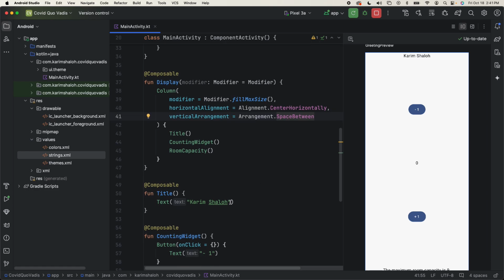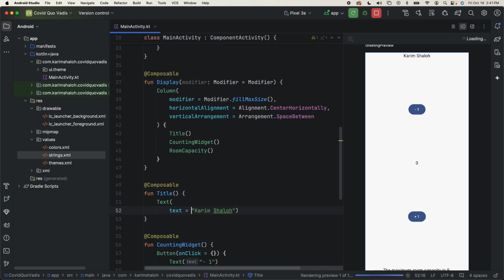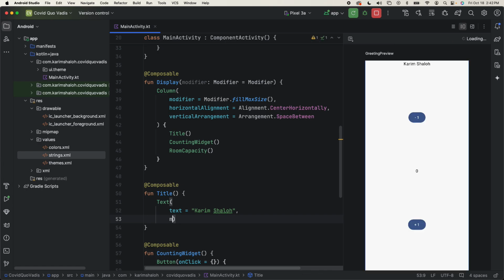So in our title, let's spread this out. This little gray text, that's tag from Android Studio. To get rid of that tag and make things consistent, you can actually just write text equals just like that. So we're going to give it text, and we're also going to add some padding. So we need to call on our modifier.